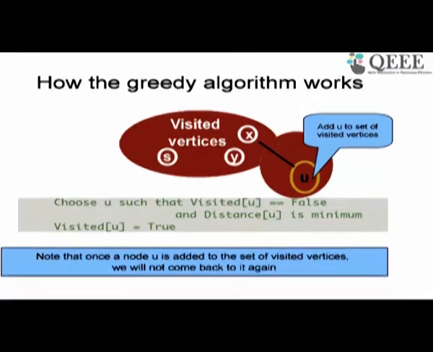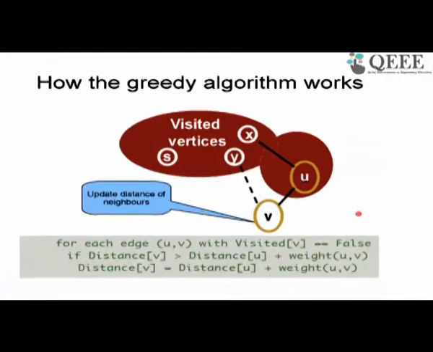And then what do I do? I do this distance update for all neighbors of u. Let's say v is a neighbor of u. I am not looking at visited vertices. You may have a neighbor which is w, sitting inside the visited vertices. I am not going to update the distance of that. Why? I do not need to, because for the visited vertices I have already found the shortest path. So I only take the unvisited vertices which are neighbors of u. Let's say v is a neighbor of u which is an unvisited vertex. I update its distance if necessary.